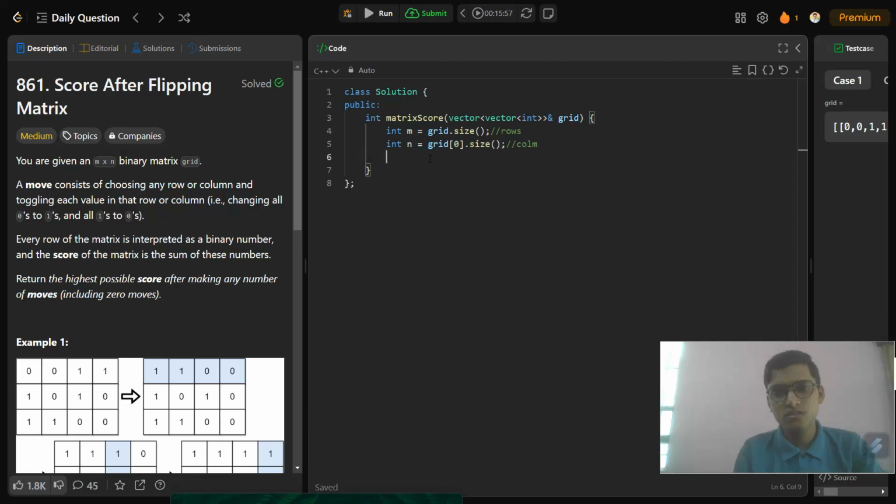First thing we have done. This is the basic declaration of variables. The main thing, the first thing we have to do, is checking the zeroth column. Okay, let's check. Make a loop with i equal to 0, i less than the number of rows. Basically, we are checking each row in the zeroth column. i less than rows, i plus plus.